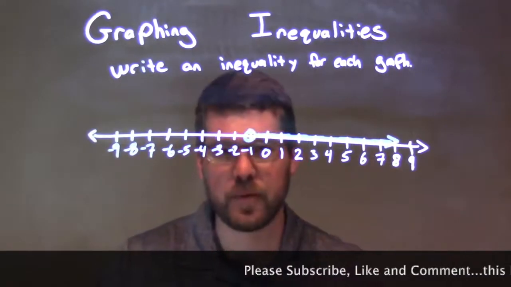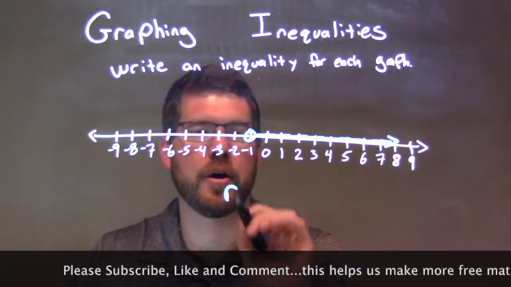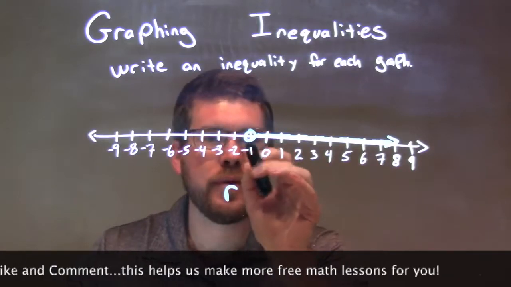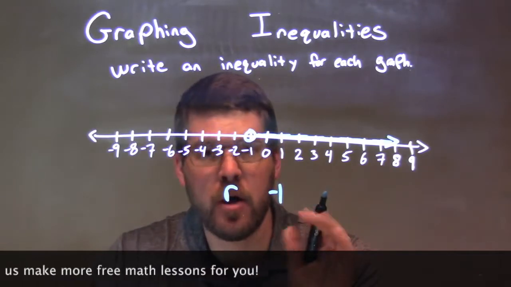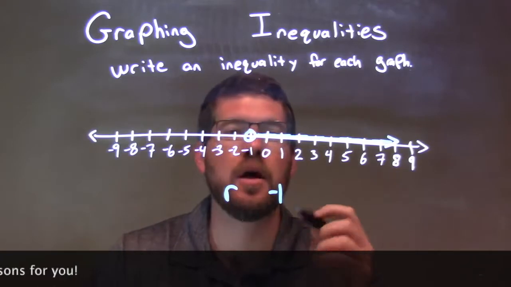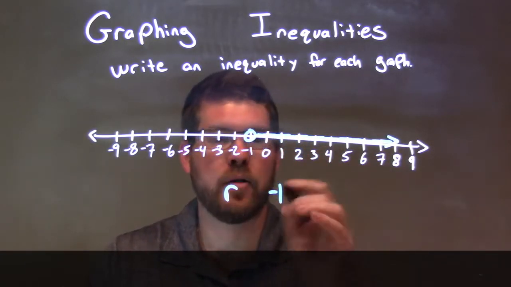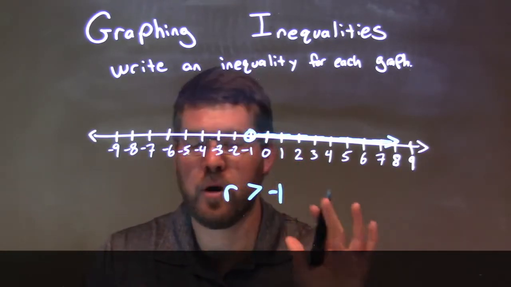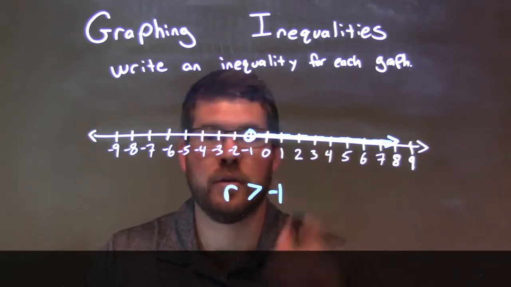So I was given this graph. One thing I noticed is that at -1 we have an open circle. Let's pick the variable r here. This graph represents r. This open circle at -1 shows me that it's not equal to. So now my two options are a greater than sign or a less than sign, not the equal to ones. We see that it's shaded to the right, so that means r is greater than -1. And since again it's not equal to, no bar underneath, so r is just greater than -1, and that's the inequality of this graph.